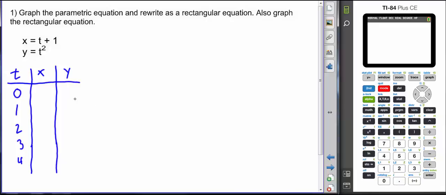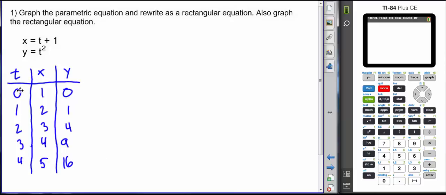And then we'll go ahead and use the two equations that are given to us, the two parts of the equation. So x equals t plus 1. I'm going to be able to do this in my head. 0 plus 1, yep, that's 1. 1 plus 1, yep, that's 2. 2 plus 1, yep, got it. And now I see the pattern, and boom, done. All right, for the y values, it's always y equals t squared. Again, you can't see me, but I can promise you I'm not using a calculator, and neither should you. Sorry, sarcasm. All right, so there are our points.